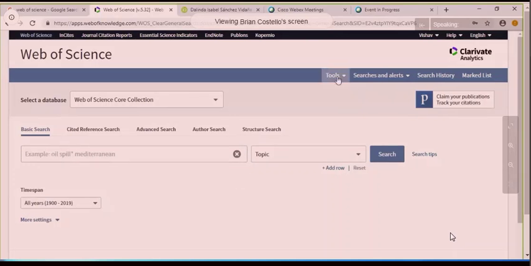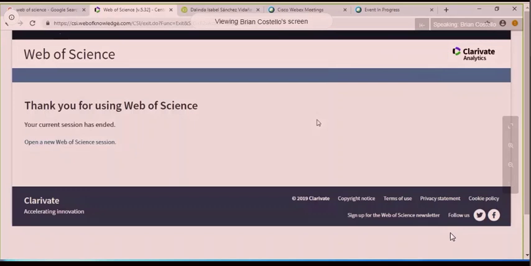Personalizing. So this is Web of Science. Access to Web of Science is always given to you on the IP range of your institution, right? And what you need to do is, once you have access on the IP, this will say sign in, right? If I log out, this is what it will look like.